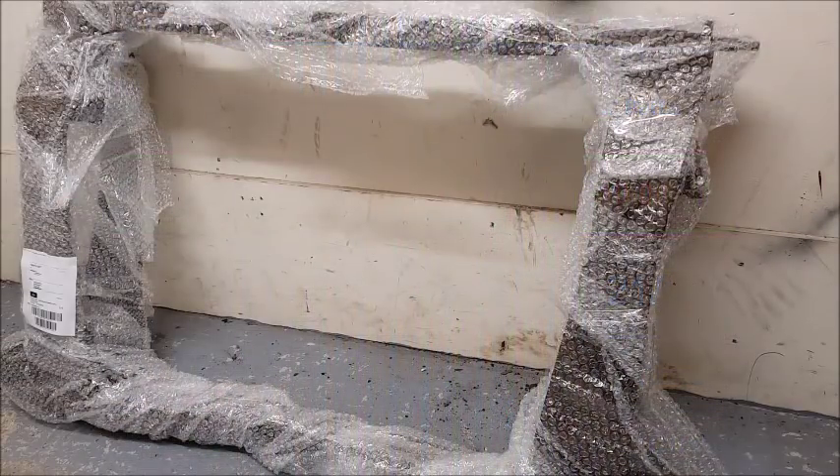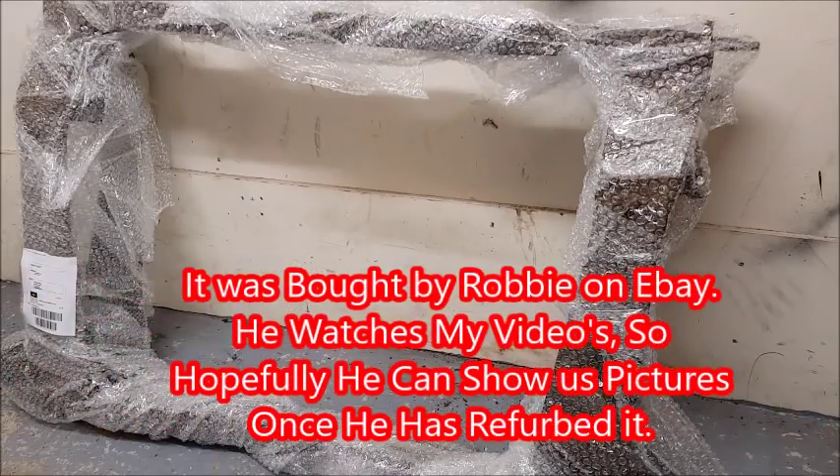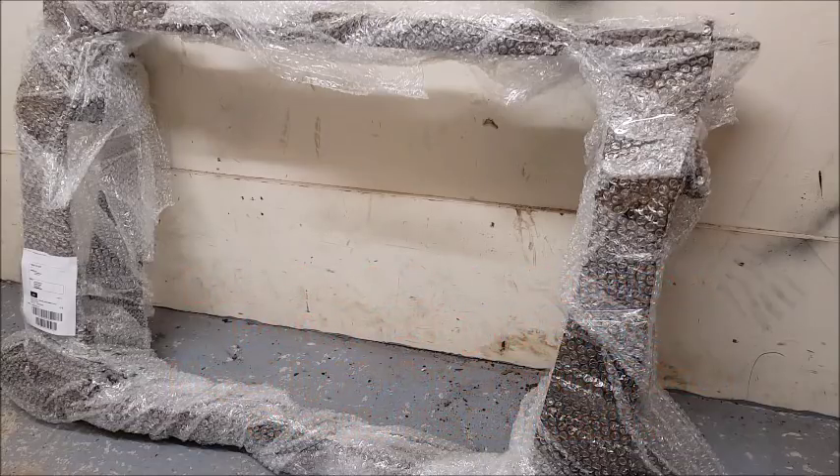So there's the rear subframe — the old one — bubble wrapped and ready to go to its new home. I hate seeing things wasted, and this has now been sold. With the money I've made from it I put it straight back into the Mini funds, so I managed to get a full rear set of orange poly bushes, a full exhaust hanger set, and the two handbrake cables. It all adds up — by selling that I've basically bought the parts I need for this subframe, so it's all one.